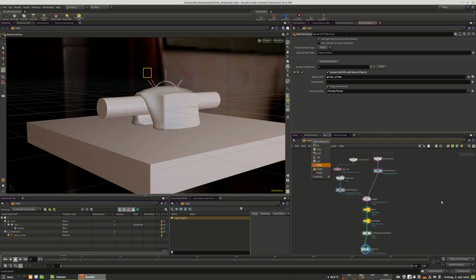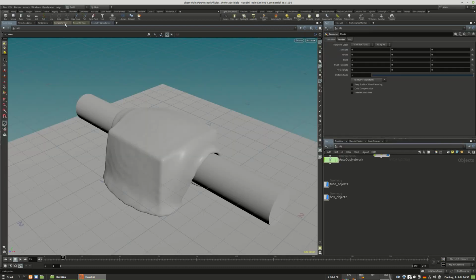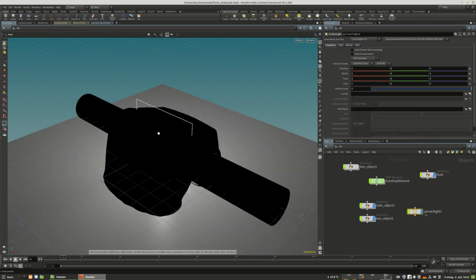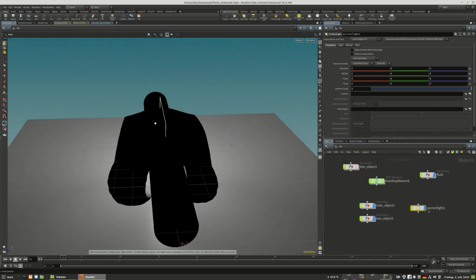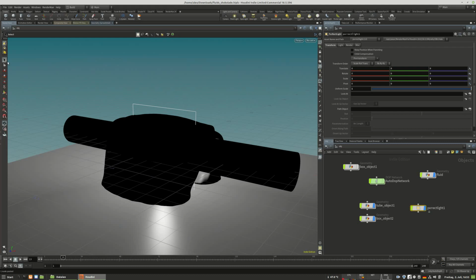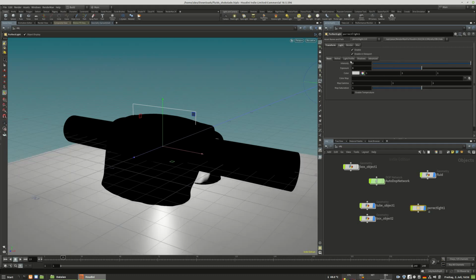This is not working in the stage context. This is only working in the OBJ context. But the process is exactly the same. What you have to do is create a pixel light. This only works with pixel light, so we create a rectangle light. We leave it here in the middle so you can see it's cutting through the entire thing. And maybe we can change the exposure or the intensity to, let us say, 11.